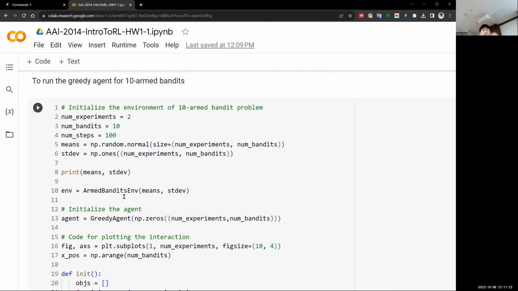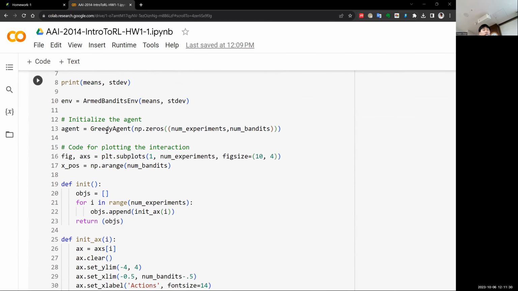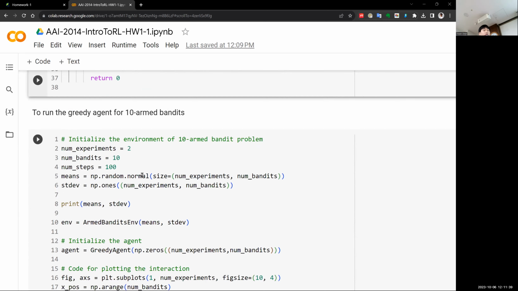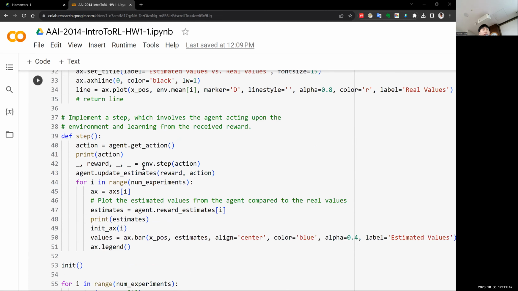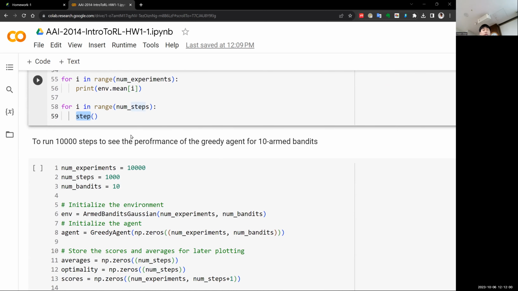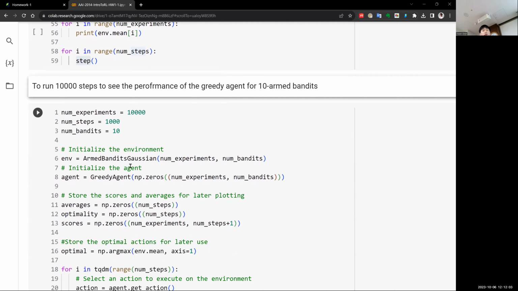Next one is now we run the 10-arm bandit experiment. So based on the code, the agent, greedy algorithm, we build the greedy algorithm, the agent here, and the environment. Then we run. If you finish the previous functions correctly, then if you run it, you will see some output here. It will print out all the environment information, and with each step, it will show some data, each arm's expected return. This is the first one.